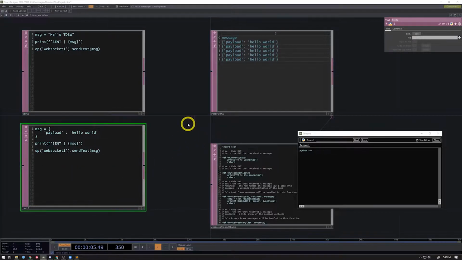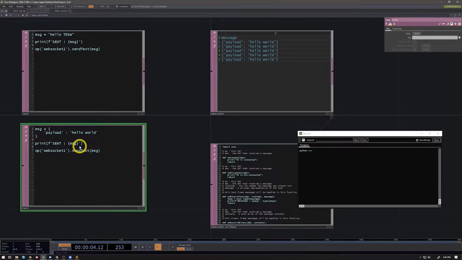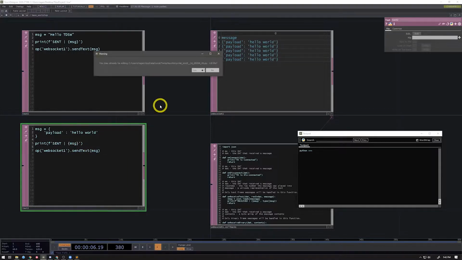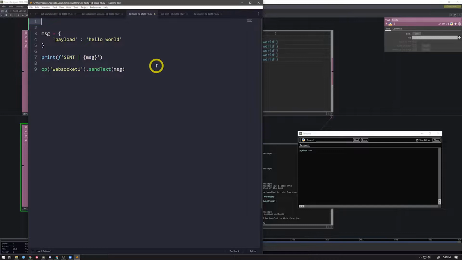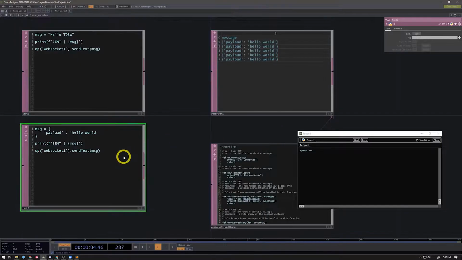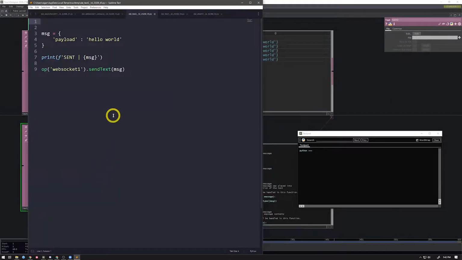Before we move away from this, let's take a moment to correctly format our sent message, because it's worth making sure that we understand exactly how that works. So if we want to send this properly on the sending side, here in our text2, we're also going to import JSON.